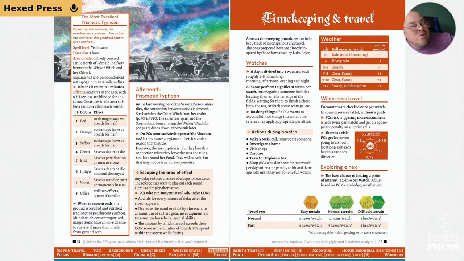The effect is the creatures in the area with 8 hit dice or less are blinded for 2d4 turns. Creatures in the area suffer a random effect each round, and we have some random colors. When the storm ends, the ground is leveled and vitrified. Radioactive pearlescent surface. Mundane objects are vaporized. Magic items have a 1 in 6 chance to survive, if they're more than a mile from ground zero. So you probably don't want that to happen. And we got some aftermath.